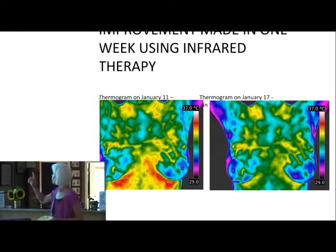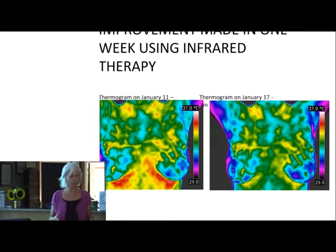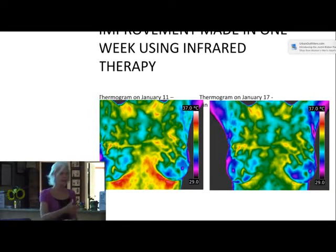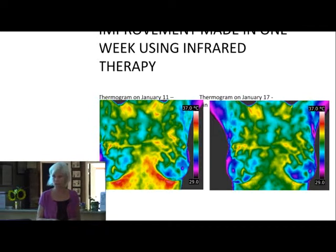But I asked her if she would do this therapy 1 week while she was in town, not traveling a lot, not flying a lot. And she agreed. I gave her a thermogram January 11th. That was the beginning of the week. And every afternoon, I ask her to use this infrared therapy. It happens to be an infrared sauna on steroids. It's called a Photon Genius, and one person in our community actually owns one of these.